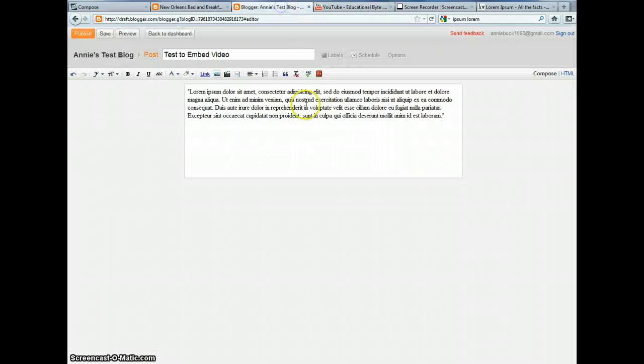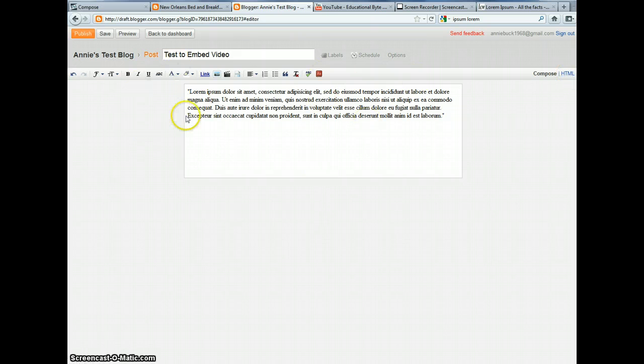I'm going to take it back to my blog, and then what we're going to do is click the HTML tab. Now depending on what template you're using for Blogger, you could have a different looking blog platform here. This is kind of the new beta test, I believe, and so what I'm going to do is go ahead and click over here for HTML.